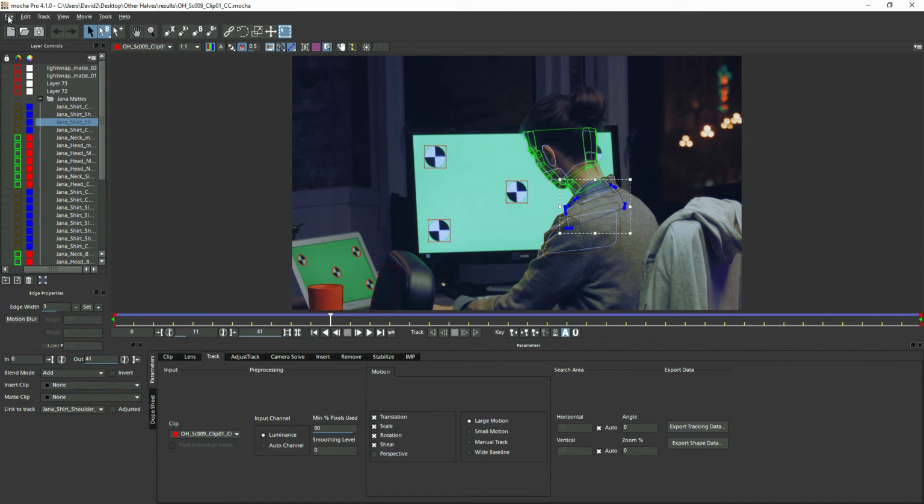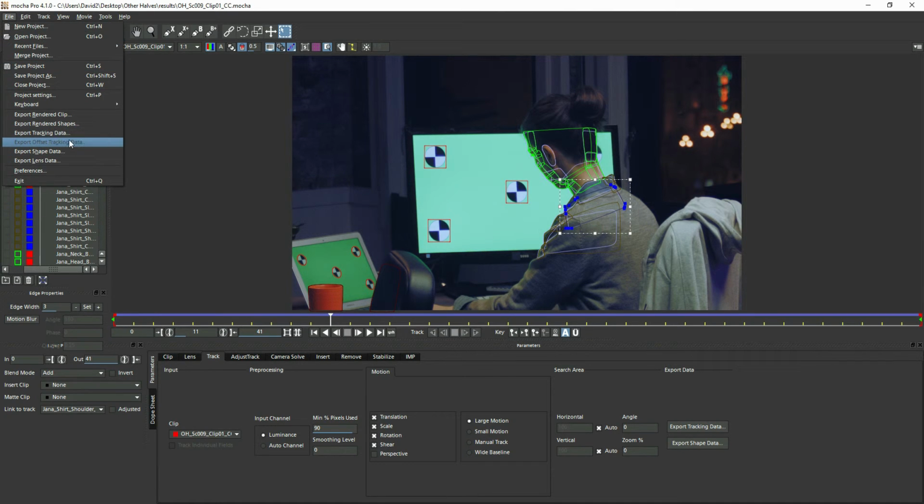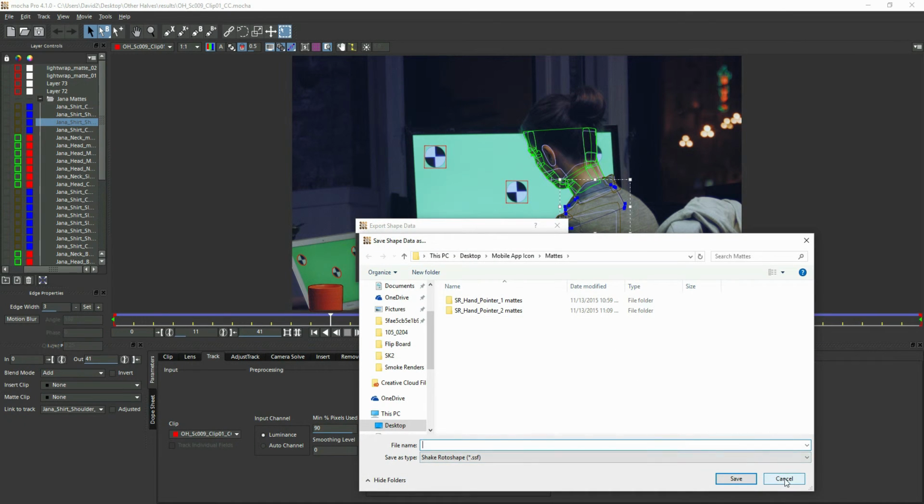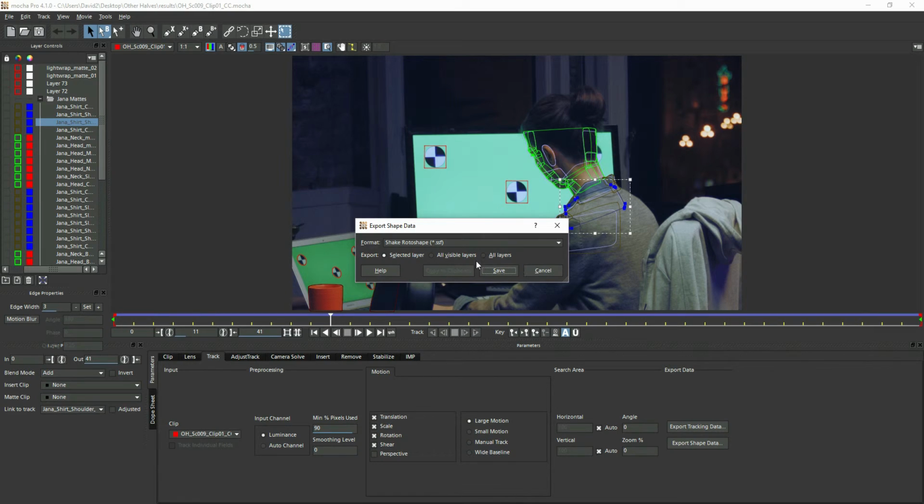So if I have one of these layers selected, I can go to Export Shape Data, and Mocha makes this easy using the Apple Shake SSF format. And then I just save out each shape individually.